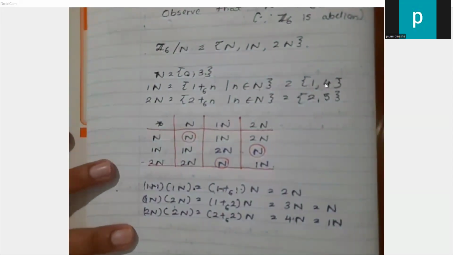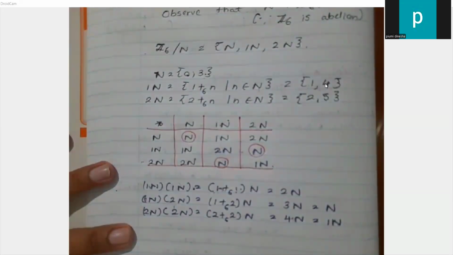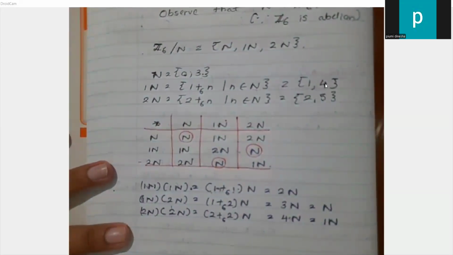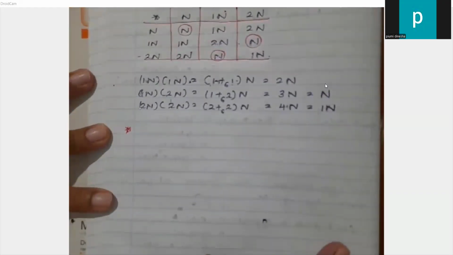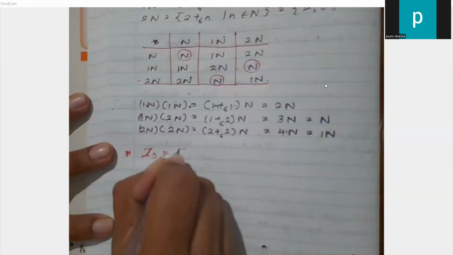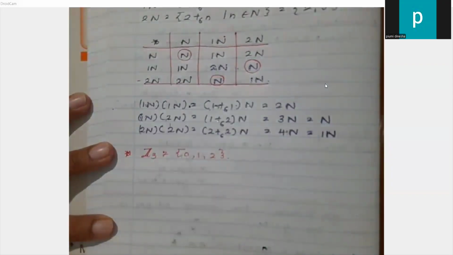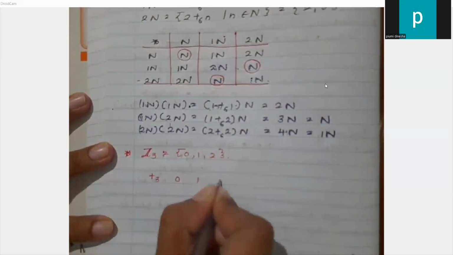Right. And now observe that this group has 3 elements. Not only that, this is structurally similar to Z3 as well. If I take the group Z3 over here, simply for you to better understand and compare, it's got the elements 0, 1, 2, and the binary operation would be addition modulo 3. So with addition modulo 3, we have elements 0, 1, 2 along the top and the side.